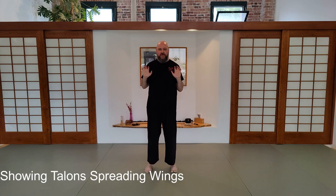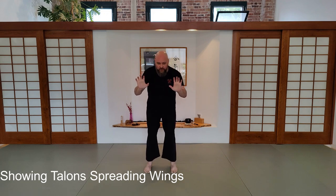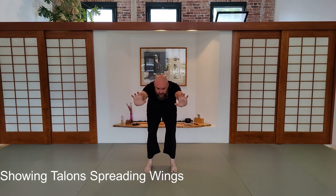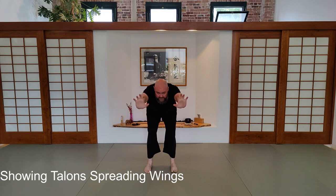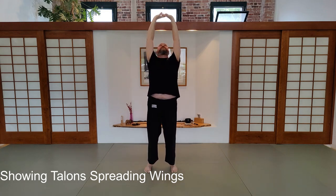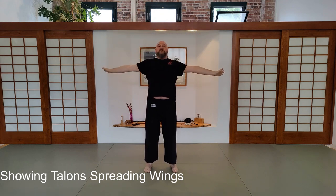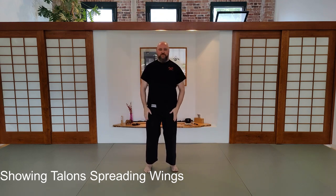So up, and then hold yourself up from the Mingmen, from the low mid back, as you roll forward as flat as you can go. Really trying to push forward, show talons, looking up through the hands, then hands cross, up, follow them up with your gaze. Here, open all four corners, shoulders and hips, as you come back down to neutral. Do that four times total.